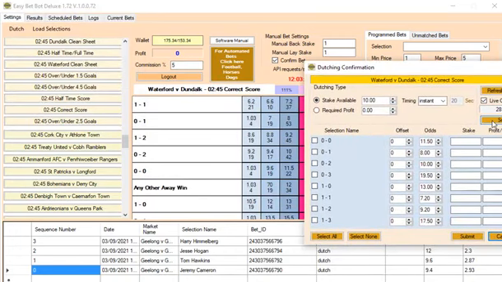chart over, sort by score, and then we can Dutch our score lines how we like. We have the choice of betting to a stake, or we could say we want to make £10 profit, so we can go to there and it will come up. There's the £10 profit, and there's the bets, the staking that we would be putting on these score lines. Click submit, and we would have our Dutch bet placed for us, ready for action.